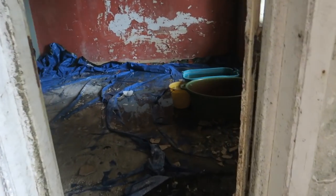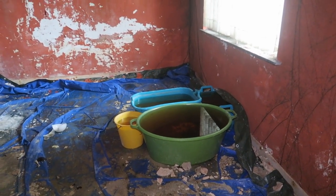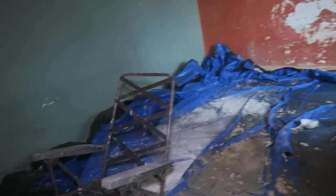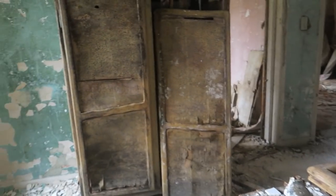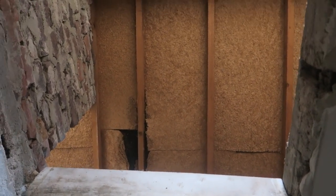But here's another room. I don't know what the heck they are doing here. A lot of water there. So rare to see. Many, many molds, Jesus. I think I understand why this is called the mold house. So yeah, a crazy ass closet here. But here's the attic, and the hole where we get to the attic. They probably moved the freaky stairs to the attic. Anyways, yeah, I'm actually done right now, man.